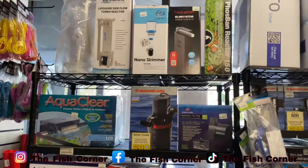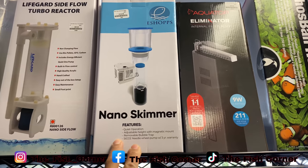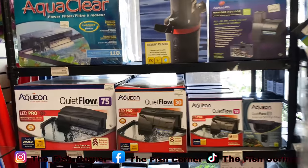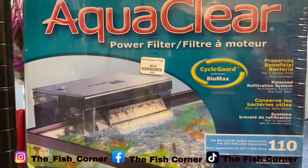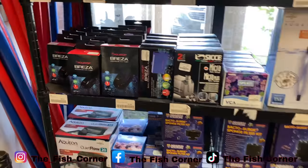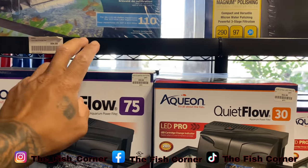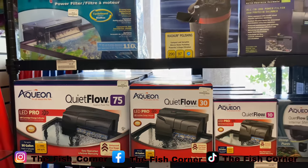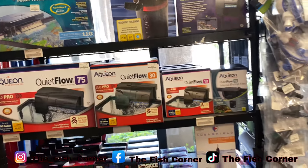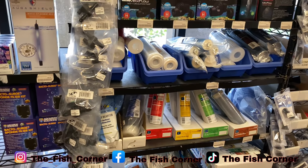So much stuff up here - skimmers, including this little nano skimmer. This one is $150, that's a good price. Looking at the hang-on-the-back options - $110, $85 - I might buy one of those too. They also have quiet-flow hang-on-back filters. From what I'm seeing, they have some of the best prices around for a lot of these different things. There's also an RO/DI system down there - I should have bought mine from here. Cartridges and circulation pumps too.